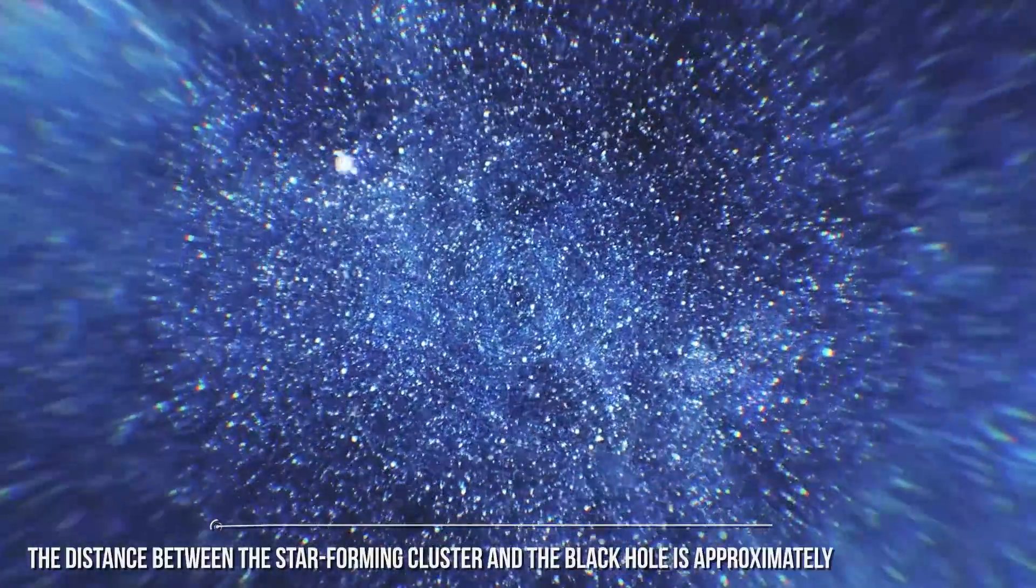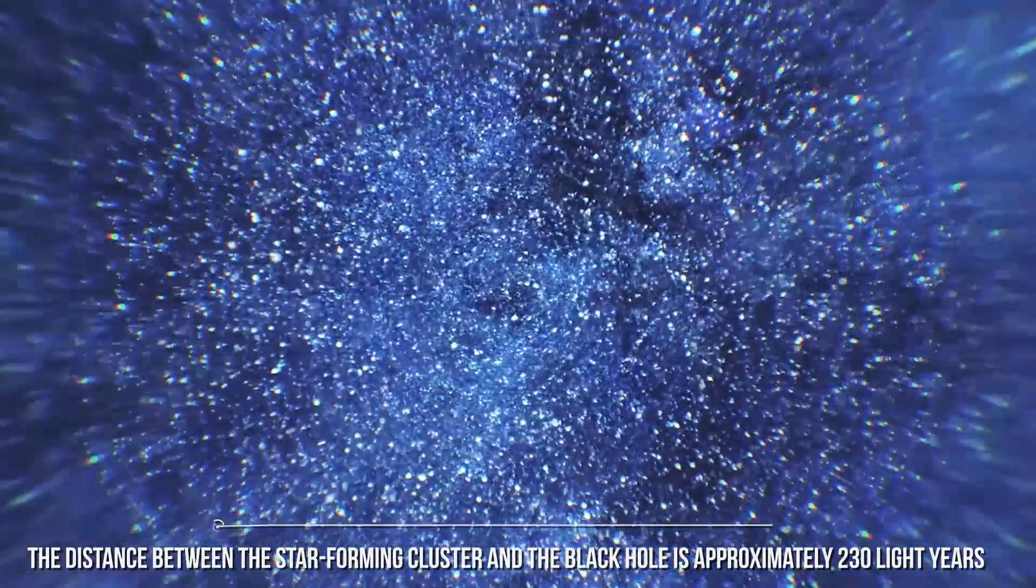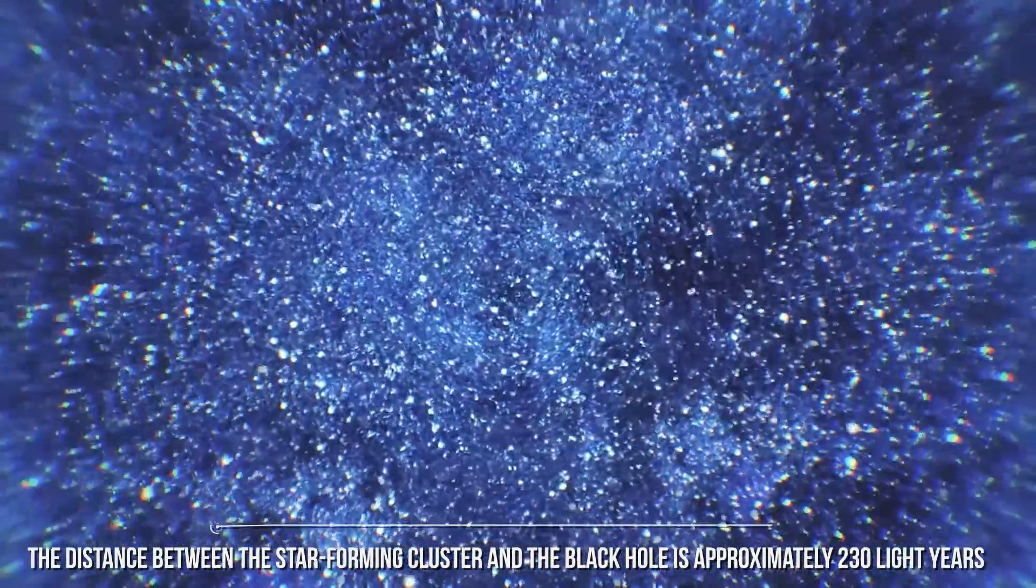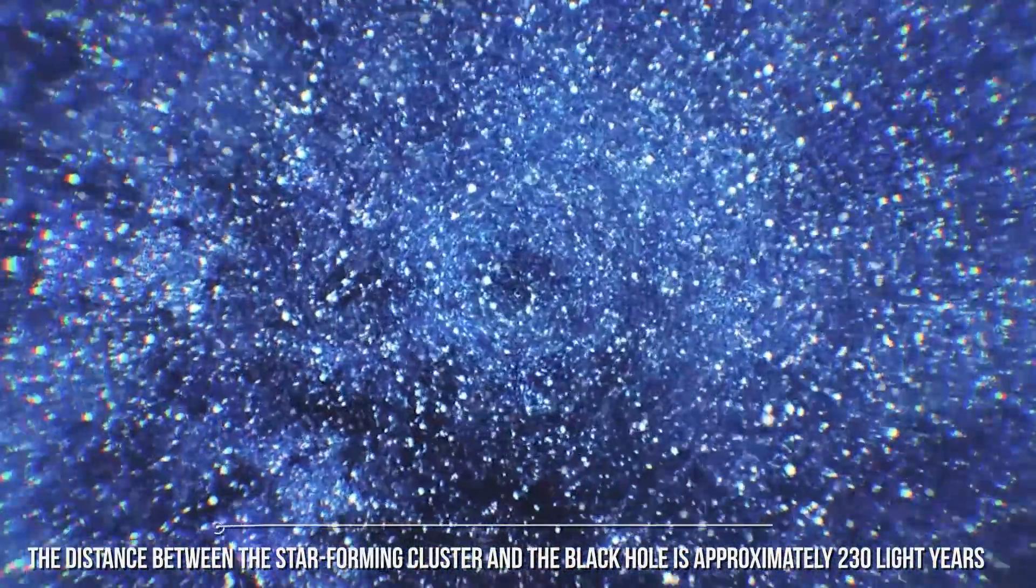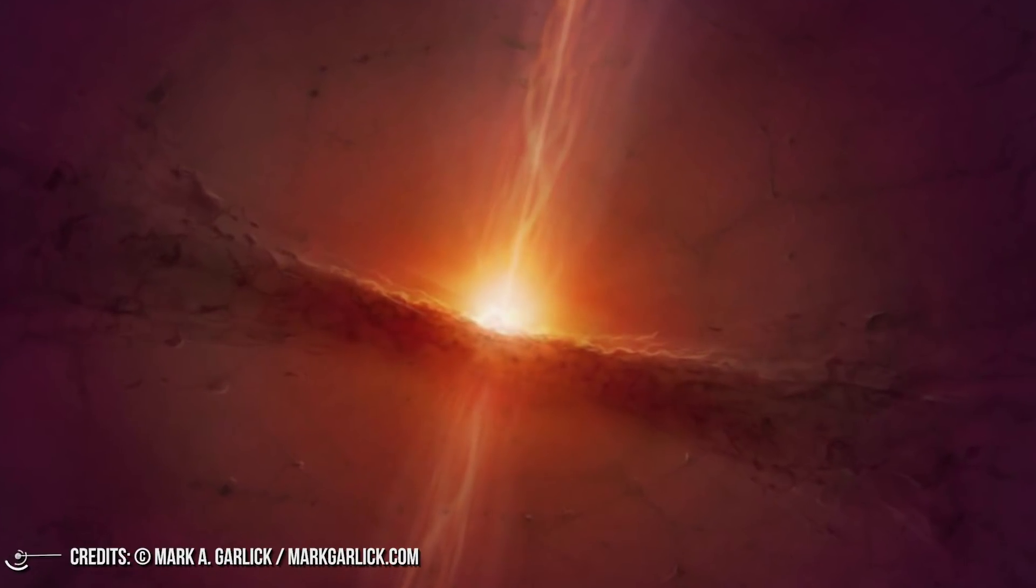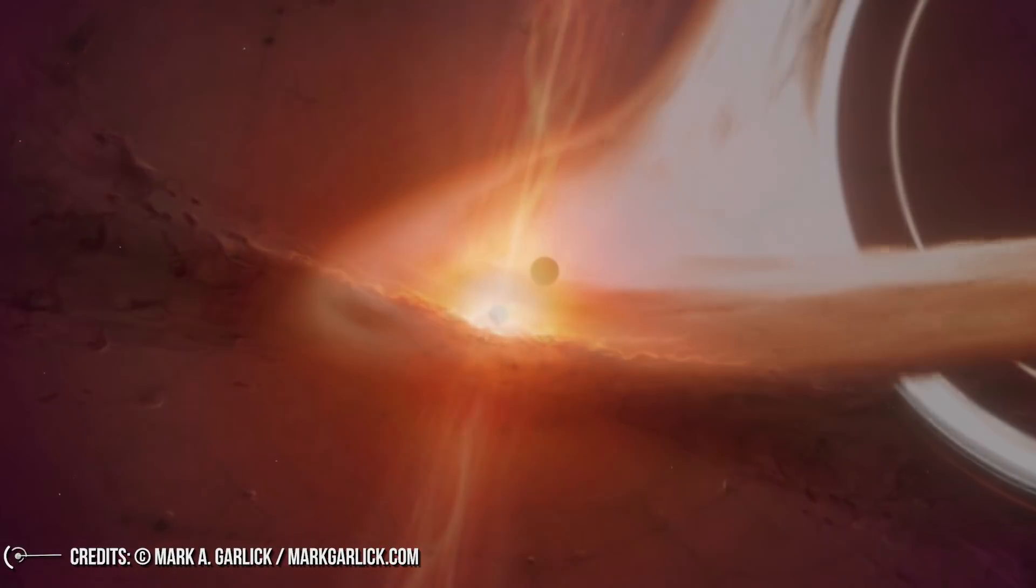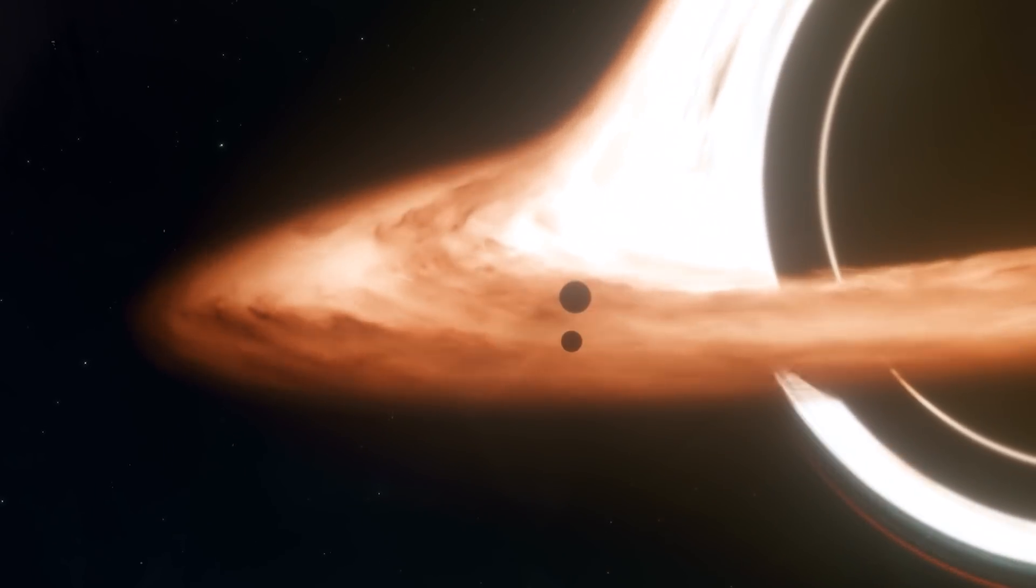Also, the distance between the star-forming cluster and the black hole is approximately 230 light-years, implying that this is occurring somewhat further away from the black hole itself, possibly far enough away not to be affected by other things close to the black hole, but close enough and packed enough to remain as a single cloud and not fly apart. So because this particular black hole is not overly active or massive, and also because it did not produce these extremely powerful emission effects, all of this seems to imply that in some cases, rather than stopping star formation activity, some black holes, if the conditions are just right, actually create more stars.